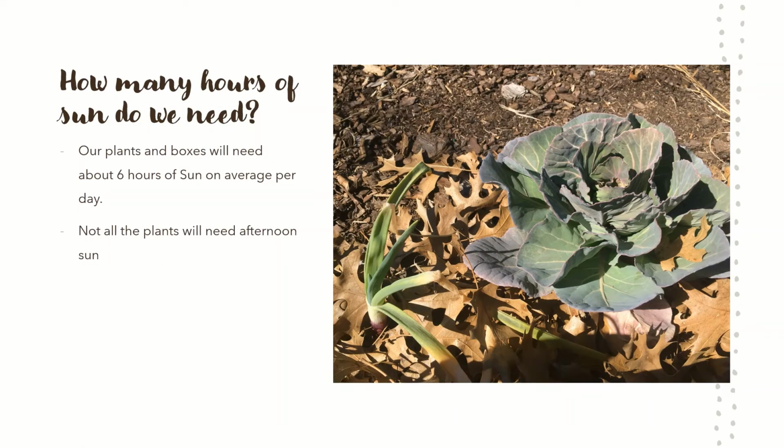So how many hours of sun do we need? And that depends really on the plant. But most garden plants that produce something that's worth eating, it's going to be about 6 hours of sun. So using that, I calculated from 9 to 3 was probably a good buffer or a good average for the sunlight that we needed. The whole goal of trying to determine how to calculate the shade that we'd experience throughout the year.